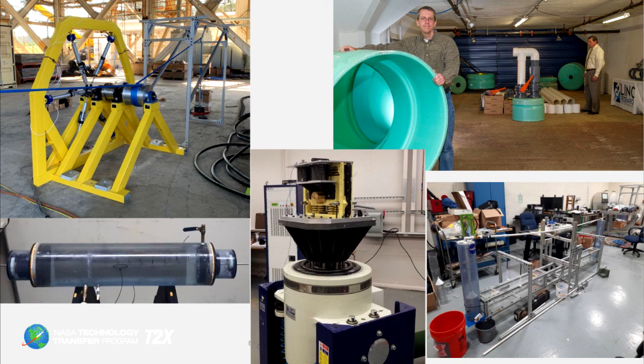In the middle, you see a helicopter vibration damper that we've added some dampening mechanisms to, and we're testing it on a shaker to characterize its performance. Top right, we're working on the large damper that went on top of a building in Brooklyn, New York. And the bottom right is another example of a different kind of system to manage the ballast of an offshore platform. And I believe that is it.